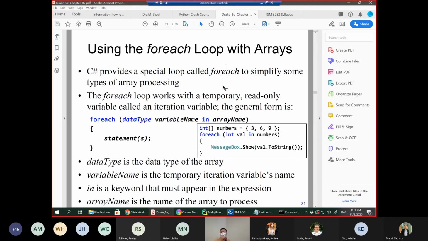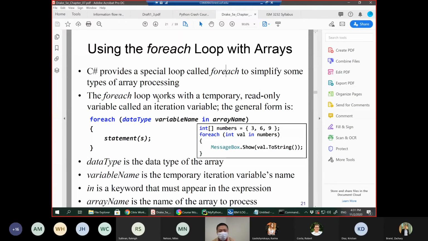So for arrays, we have a special method to go through each individual element. That method is the foreach loop. So we use the foreach loop with arrays. C# provides a special loop called foreach to simplify some types of array processing.